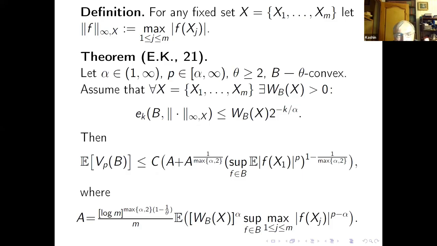So assume the similar. I'm sorry, Igor, but I repeat almost the same questions, maybe. But if here you have not for any x but the expectation, the same estimate, it's a small assumption. Is it possible to have the same, not for x, but the expectation of the entropy numbers? So if we assume the expectations of entropy numbers are bounded. Yeah, I don't know. Maybe it makes sense to look at. Yes, I think it makes sense because here we get the expectation of this quantity. So you are right that we need only assume that the expectation is bounded. We introduced this norm, and there is a paper by Grigori who studies this norm in terms of distribution, so it makes sense to look at it.